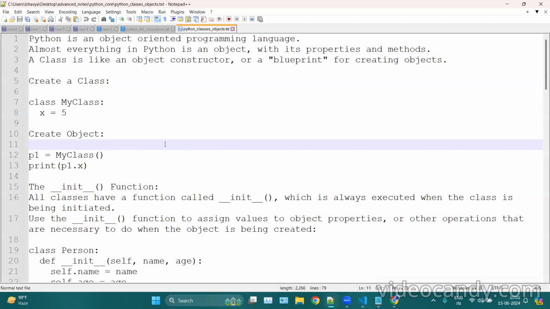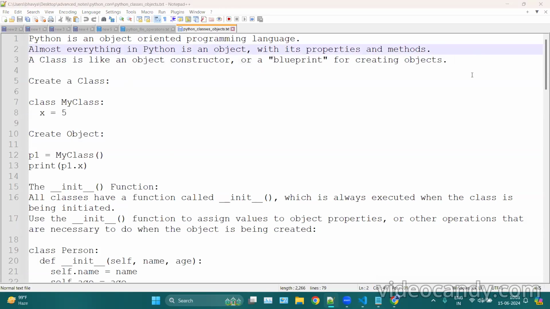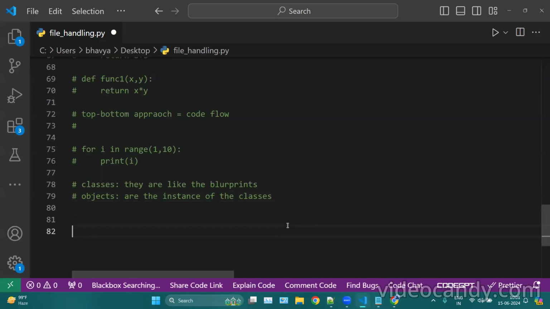Teacher, can we have a sample, please? Yeah. See, a class is an object constructor or a blueprint for creating objects. For example, here we have class MyClass. You can name it anything. Then x equal 5. Now, let me create the same example.